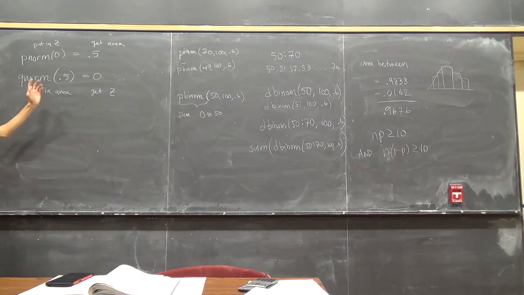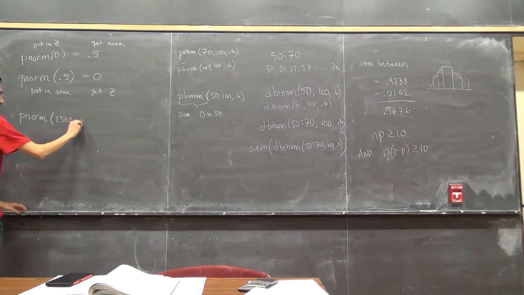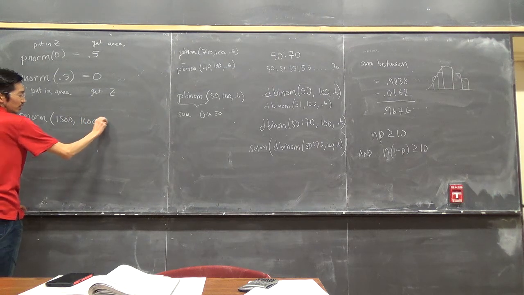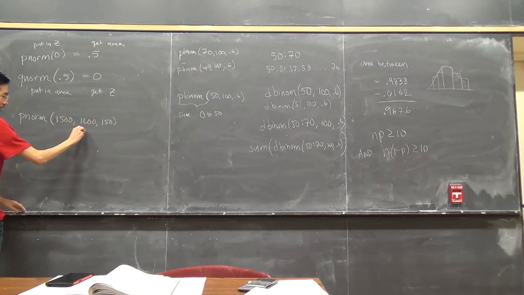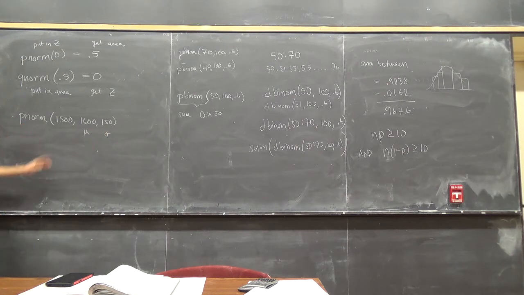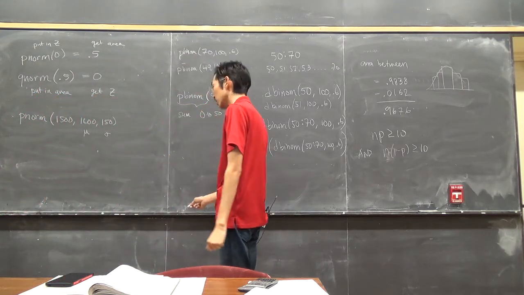And there are options to include the mean and the standard deviation. So you could do pnorm, if we were doing the giraffe problem, 1500, where the mean is 1600 and the standard deviation is 150. It says, okay, well, you've given me these numbers, so I'm going to calculate the z-score myself and tell you the area that corresponds to it. So you're giving it a mean mu and a standard deviation, and it can figure it out on its own.